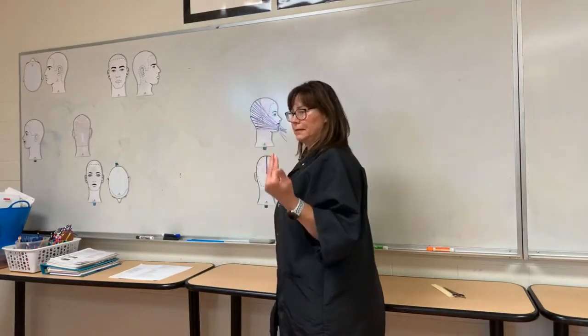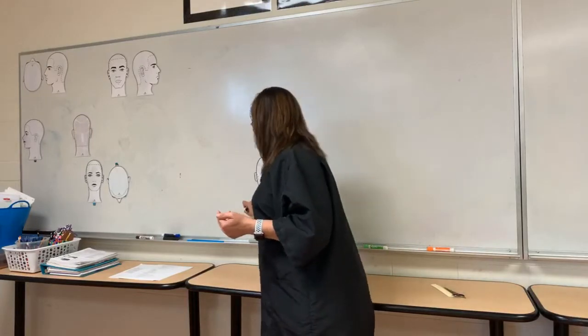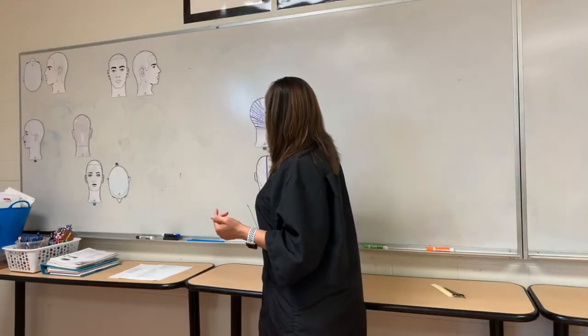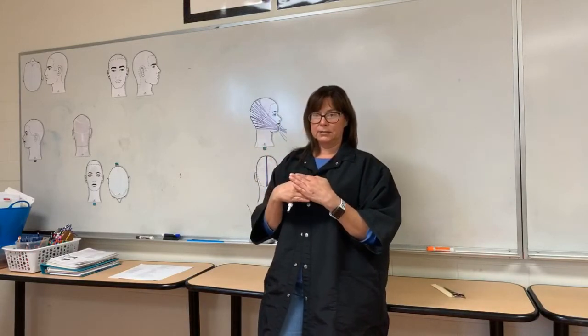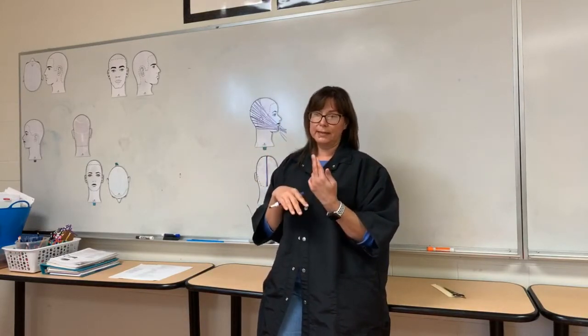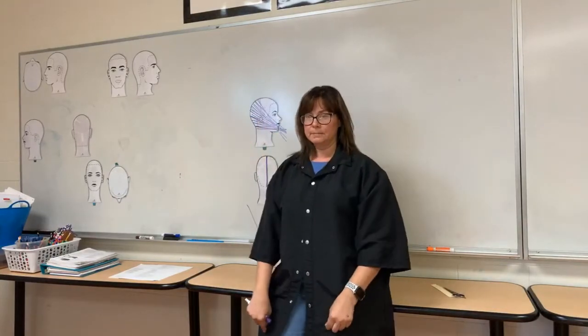And it's going to be symmetrical. I'm not going to have to worry so much about does this angle match this angle, because I would have combed it all together and cut it all together. So if I've done that correctly, then in theory, when I let it go, these two pieces are going to be the same length. Okay.